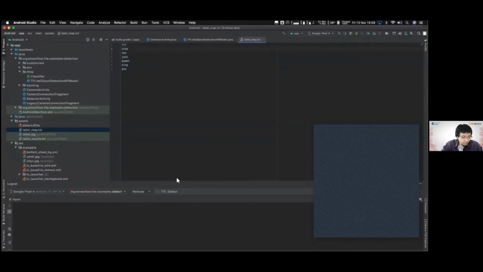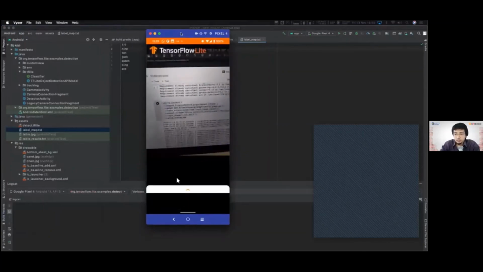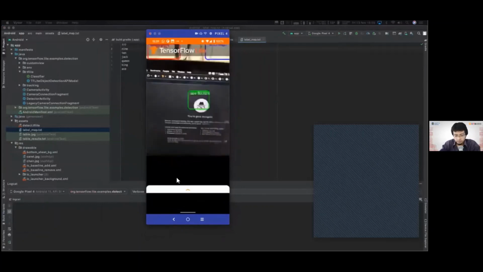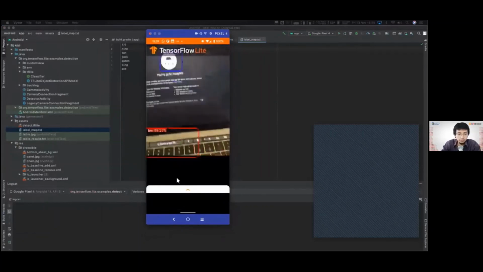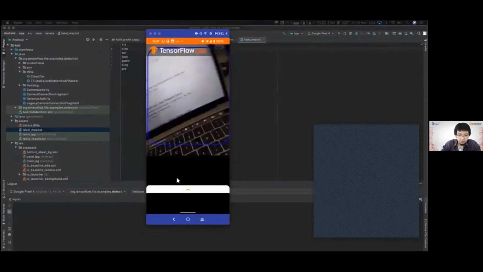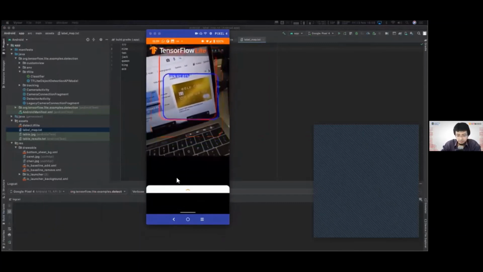Finally, let me show you the final result of the application. We have this object detection application. Let me try to find some card images. Hopefully I got something here. Oh, playing cards probably.